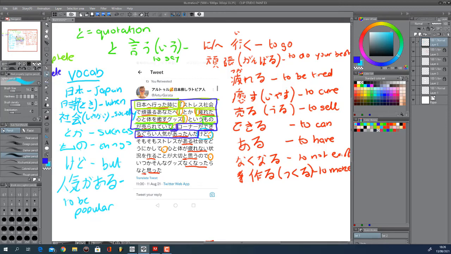So we got 人気がある. So what is it saying? コーナーができる. Can corner? That doesn't make sense. Like I said, dekiru means can, but in this case it doesn't. So in this case what we have is we have two sentences, and we have this gurai, which in this case means to the extent of.